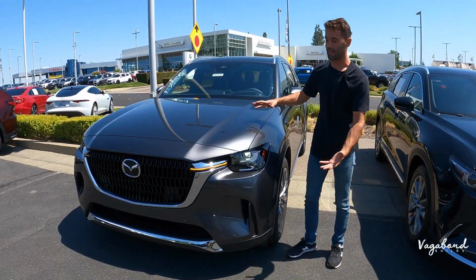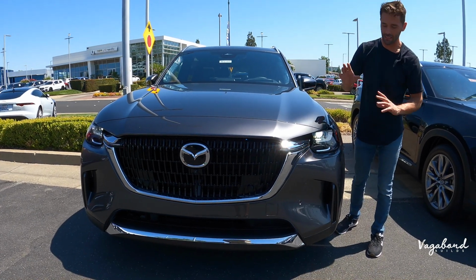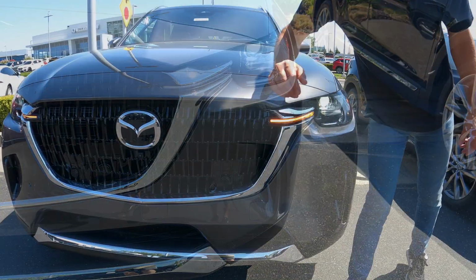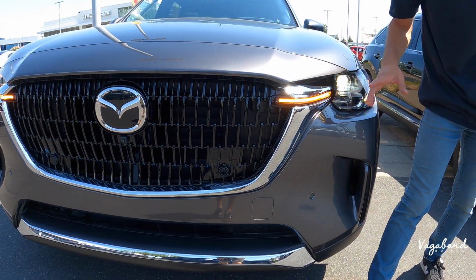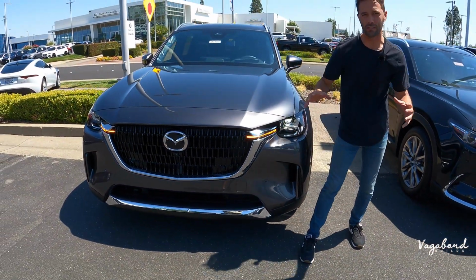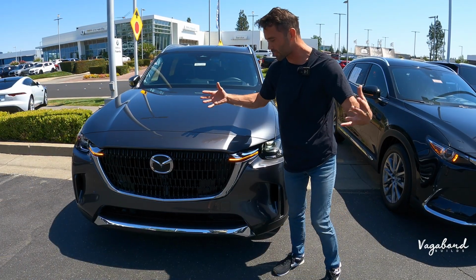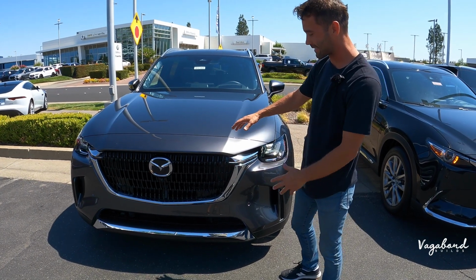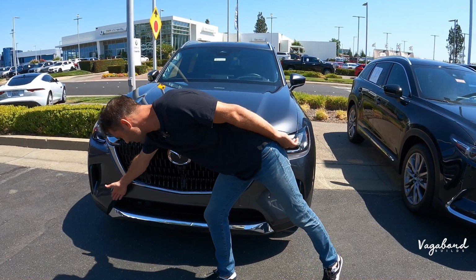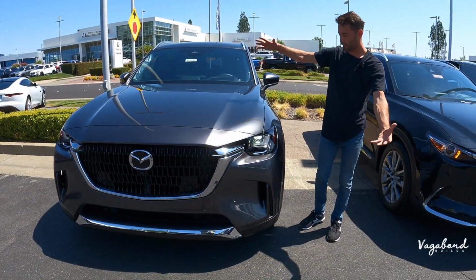Now, if you ask me, kind of gives me a European feel on the CX-90, more like of a Mercedes look, but the headlight completely different. Remember the trim I was telling you guys about, the grille completely different. Hazard light integrated here instead of inside the headlight like the CX-9. The cuts here, this is just a whole lot more classy, yet I would say sporty. They're putting that luxury sport together here at the Mazda CX-90. Now you still have the bumper sensors, remember, camera right under that emblem. And again, that lower side of that front end is completely different. Now, again, the hood and the front end, just different.